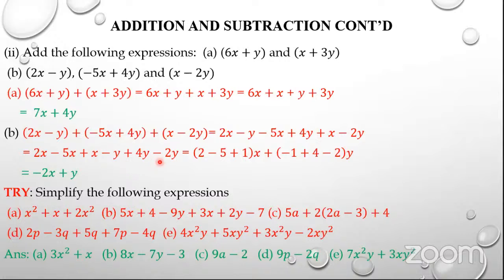Then when we come to the y's, like we said, we are also adding the coefficients. So the coefficient of this is minus 1. So we have minus 1. Then the coefficient of this is 4. And we have minus 2. So it will be minus 1 plus 4 minus 2. And if you like, the negatives will give us minus 3. So it will be 4 minus 3, and it will bring us to 1. Or minus 1 plus 4 will be 3, then minus 2 will be 1. So our final answer will be minus 2x plus y. Is that clear here?